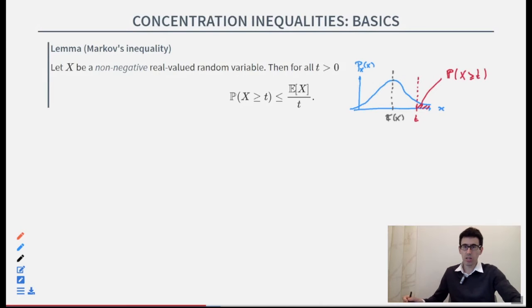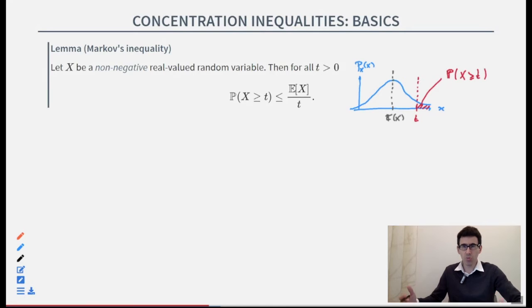So Markov's inequality is simply telling you that the probability of having x greater than t has to go to 0 as t goes to infinity, and somehow it's related to the mean. In a way, the smaller the mean, the further t is going to be away from the mean, and therefore that bound gets smaller, and the decay is 1 over t. So again, Markov's inequality is simply a statement about the tail cannot be too big, because at the end of the day, probabilities have to integrate to 1. So if you have a mean, usually a lot of the probability mass has to be concentrated around the mean. It's not always true, but it's a bit of a simplification. But you can understand it as such.